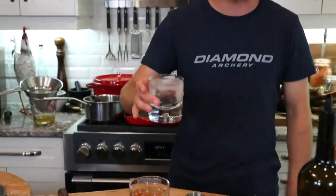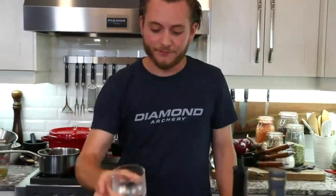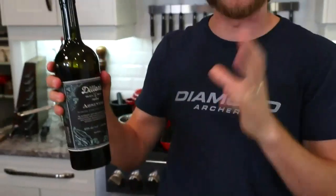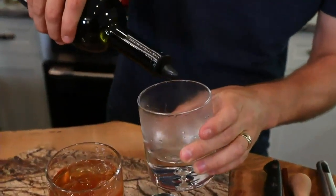So you'll see we've added our liquor now. Cointreau went in, about an ounce. Now we're going to take our chilled glass and dump that water out. Make it a little violent so all the water comes out. And then we're going to take some of this absinthe. You don't need a lot of it. This stuff here is 70%, so you're just going to do about a quarter ounce in there.